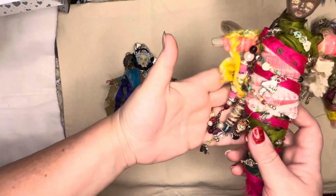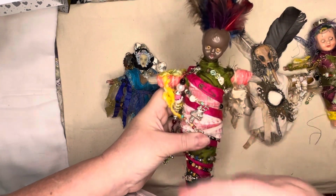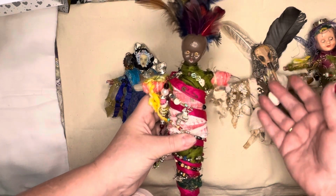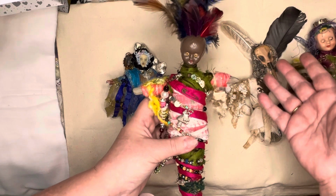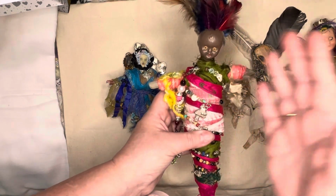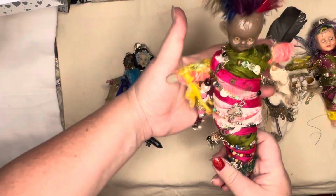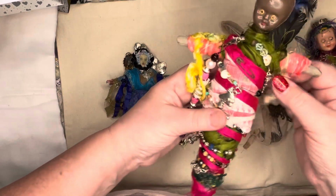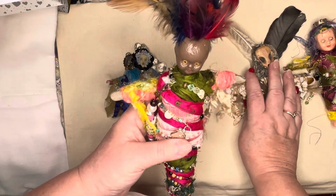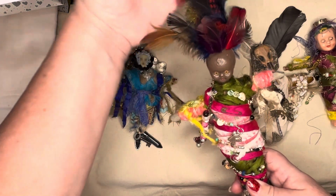I think, to me, they are pieces of art. Although they represent healing, they represent protection, they represent that great Viking brave and, yeah, vulnerability as well. So they do represent different emotions. These are definitely not playthings. These are things to be valued, to be displayed, to be tucked away in your drawer if you want to feel the comfort of that Viking protection within your bedroom, or healing protection from one of these other dolls.